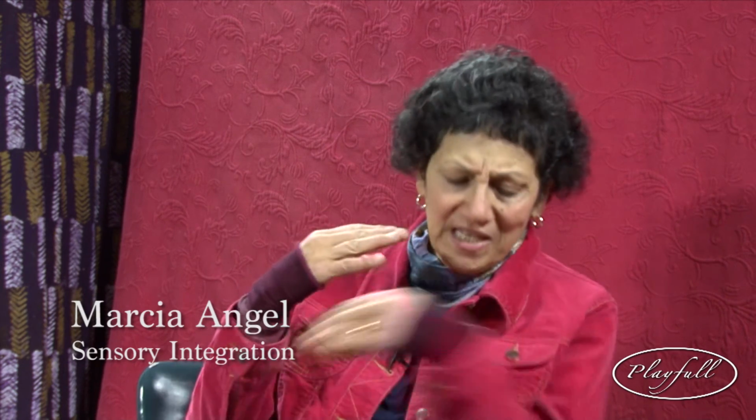Another thing you can do is put weight on the child. So we have therapeutic clothes that are weighted vests, because weight on skin and on joints calms a child down. And so when they're getting too much information, it causes them to be very anxious. And so the weight to the fabric will also block out, but it also calms them at the same time. It's a bit like a massage. When you put pressure on your body, that's calming. And so any kind of pressure will calm that child down, as well as try and block out the sound that's coming in.